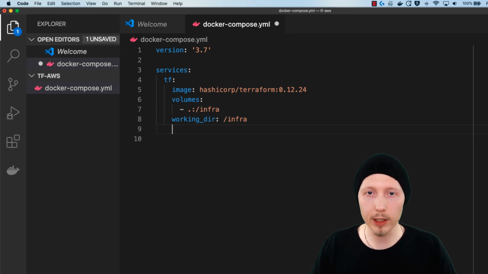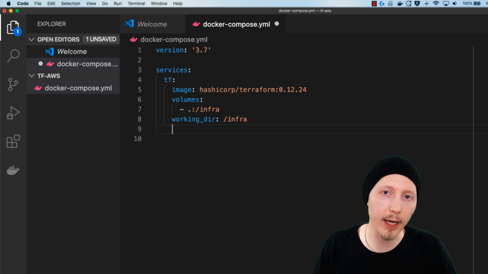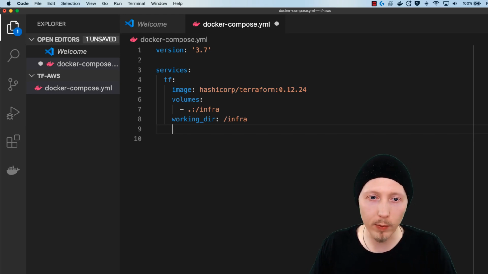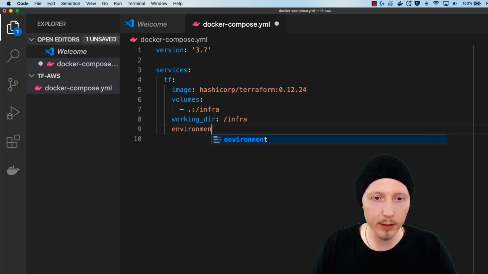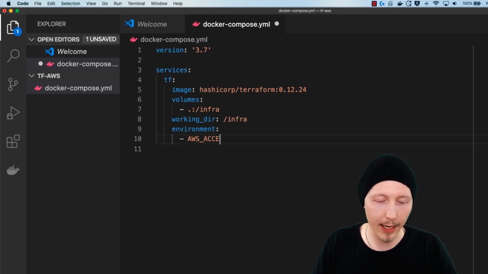Next, we're going to specify the authentication. So we're going to specify environment variables that pass the variables from our local machine, where we've authenticated with AWS Vault, into the running Docker container. So the way we do that is we type environment: AWS_ACCESS_KEY_ID equals $ open braces, and then the same thing again.